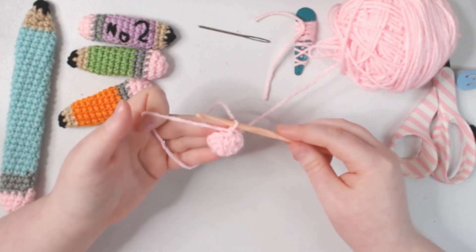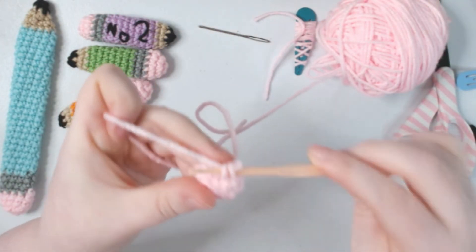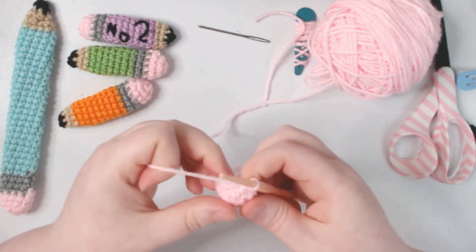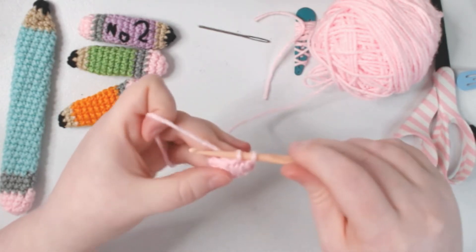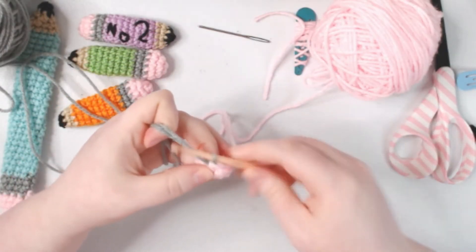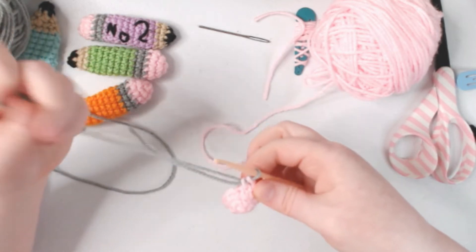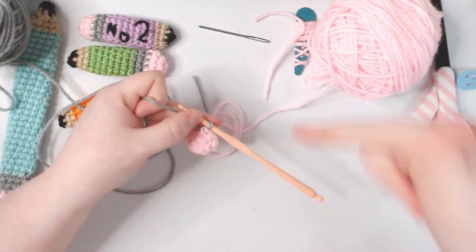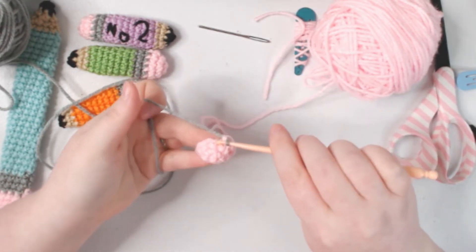Now we need to change the color to gray. There are multiple ways to change colors with yarn — if you don't know how, you can go back into the previous stitch and pull it out. Or for your last stitch, frog the stitch and then, like you're going to normally single crochet, instead of bringing it over that last time, just take some gray, lay it across your hand, and crochet with that. If it feels a little insecure, pull the pink back and pull it behind and you're ready to go. If you need to pause and look up some tutorials, definitely do that — I'll still be here when you're done.